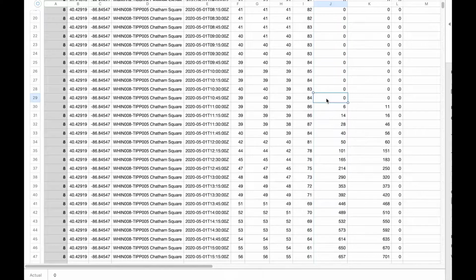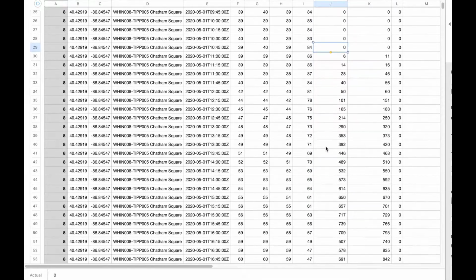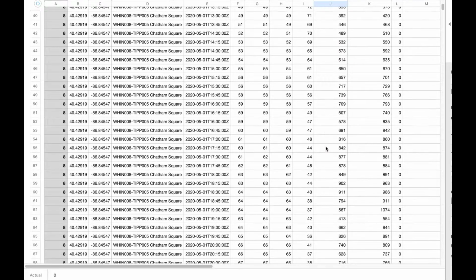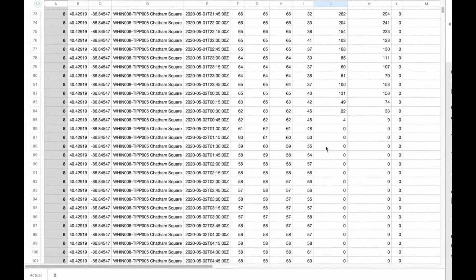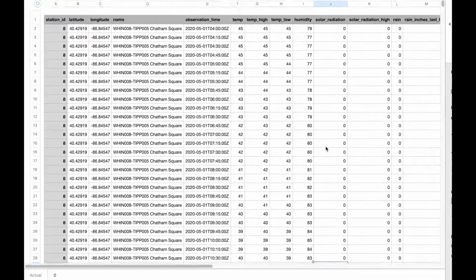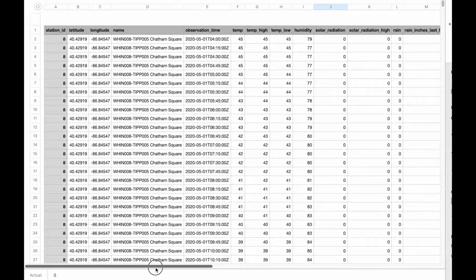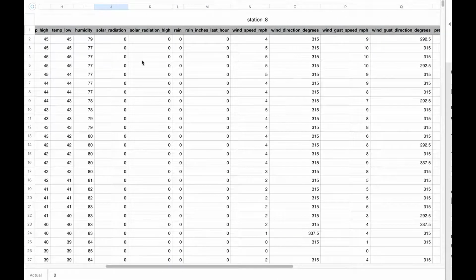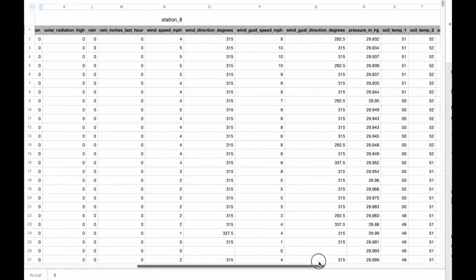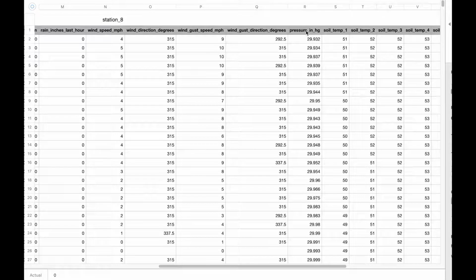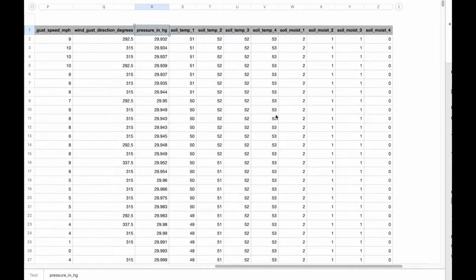You'll see that during nighttime that's 0 and it grows during the day and then wanes again as it gets closer to nighttime. And we have rain, wind, and pressure, all pretty standard weather observations.